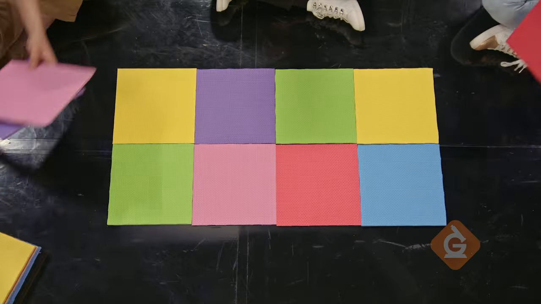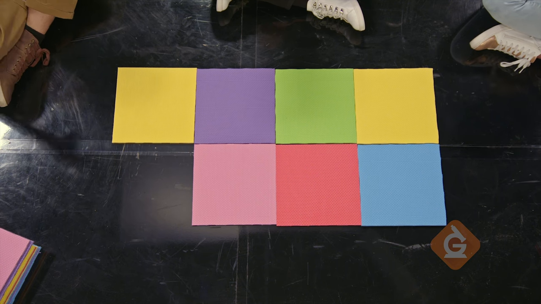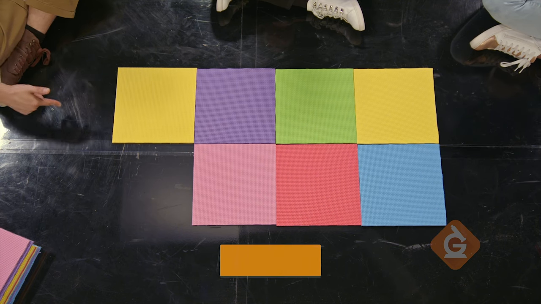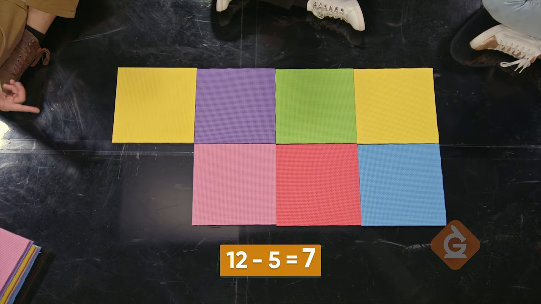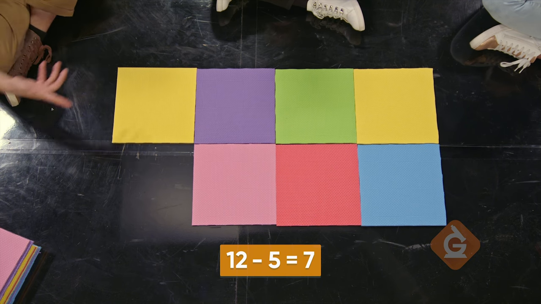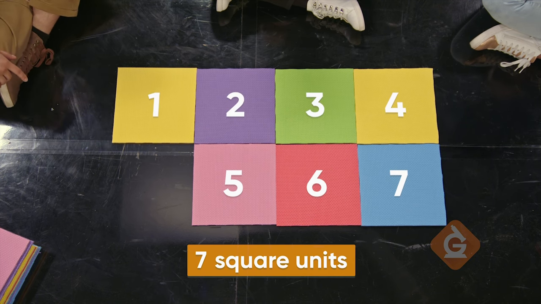Now, what if we take away five squares? If we take away five squares, the area of the new shape would just be twelve minus five, which is seven. So the new shape has an area of seven square units. Excellent.